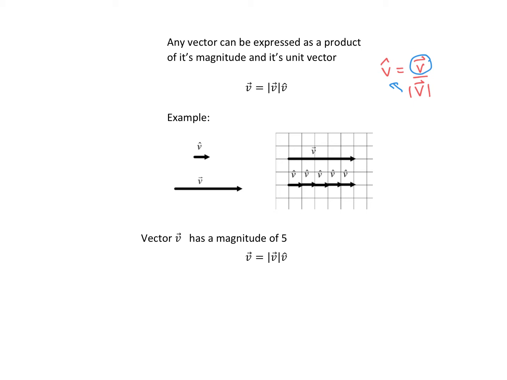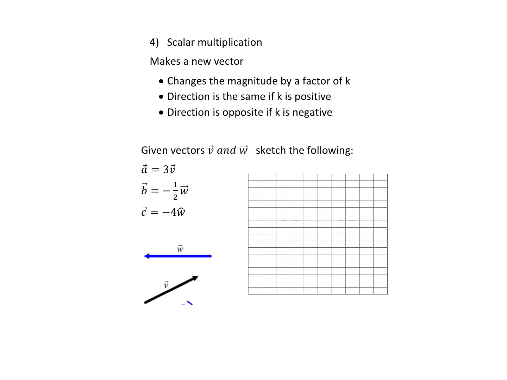Here we have a diagram or visual of what a unit vector is. Let's say we had this vector V. We can see that it's 1, 2, 3, 4, 5 units long. A unit vector would be 1 unit. So this vector consists of 5 unit vectors, or we could say vector V is 5 of these unit vectors. The magnitude is 5, and it'd be 5 times this unit vector. As I said, we will look at this in greater detail in the next units, but this is more of an introduction of the properties.